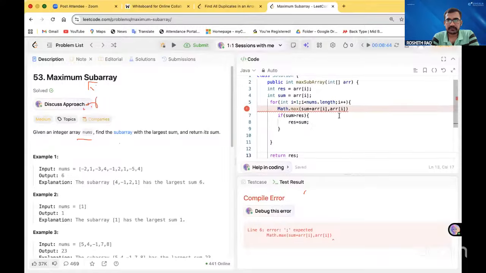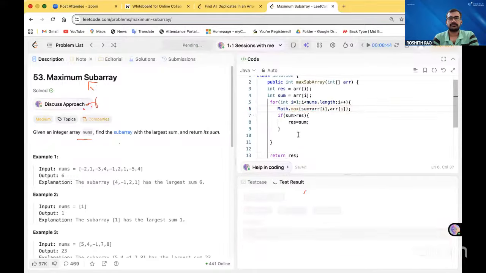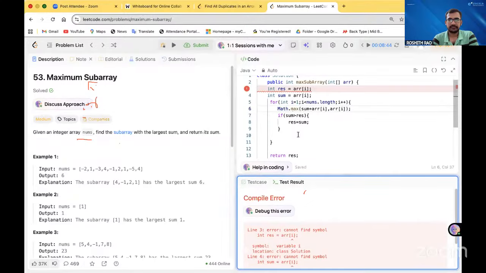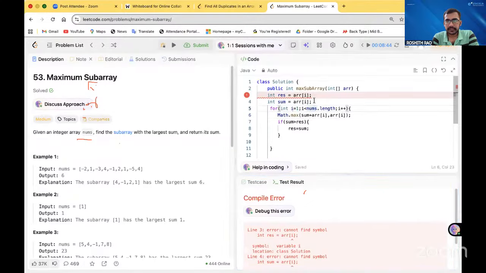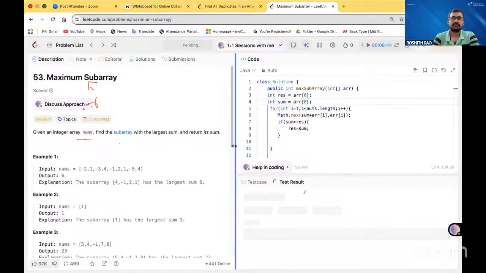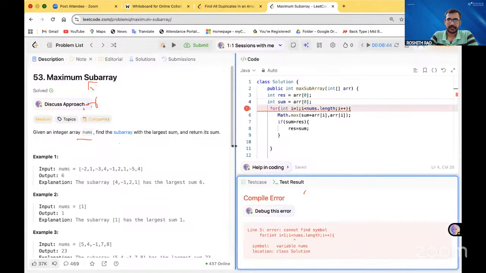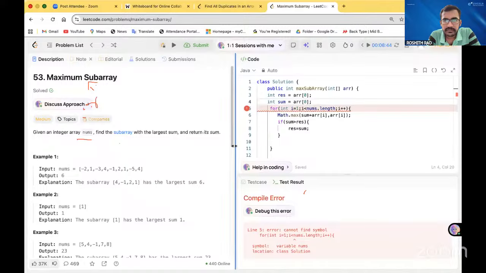Expected, where is that expected? Result is equal to array of 0. Okay, it is running names.length only, right? int I is equal to 1, array length.